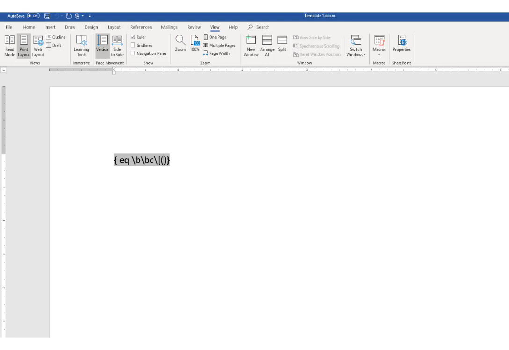Now we have to use a second field code, and that is for an array. We call up the field code brackets inside the pair of parentheses, type EQ, space, backslash, and then A for array. Type backslash. Now we will also incorporate some typesetting options here to put a little sparkle in our matrix, so to speak. The first typesetting option is for centering the entries of each column. So we type AC, which probably means a line along the center.